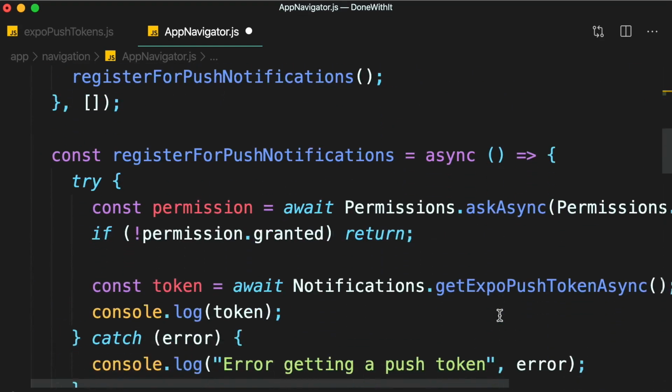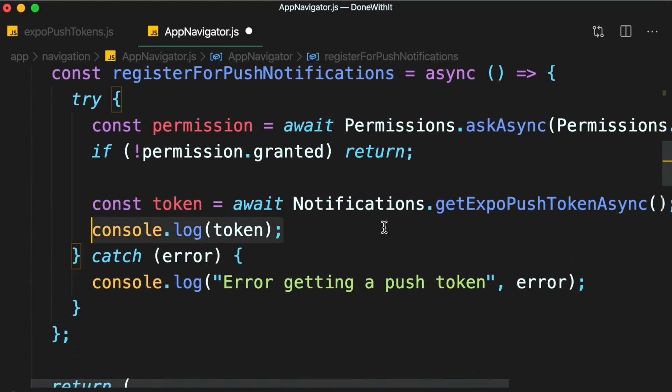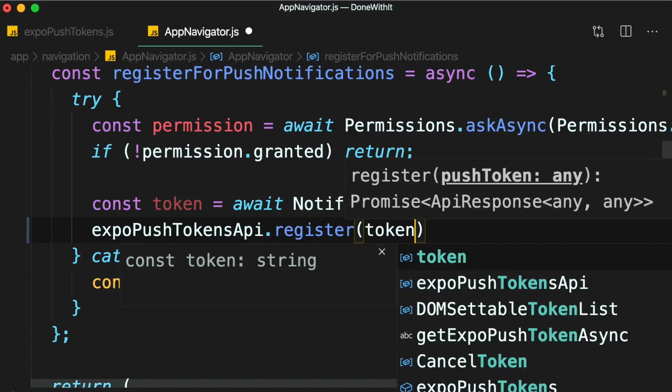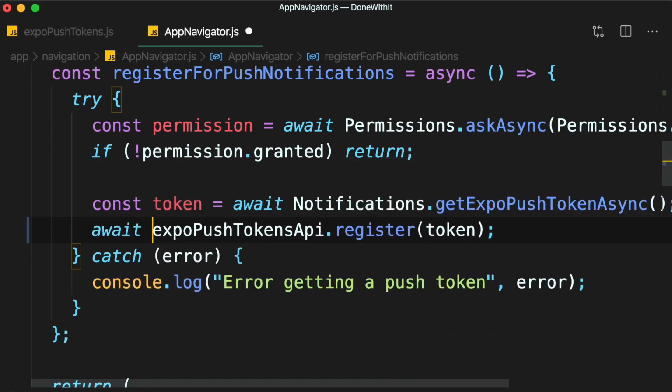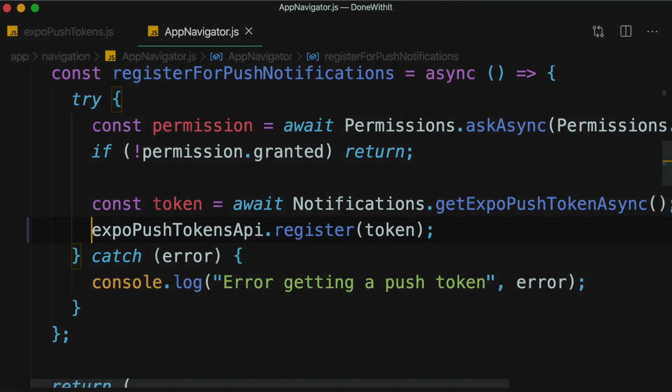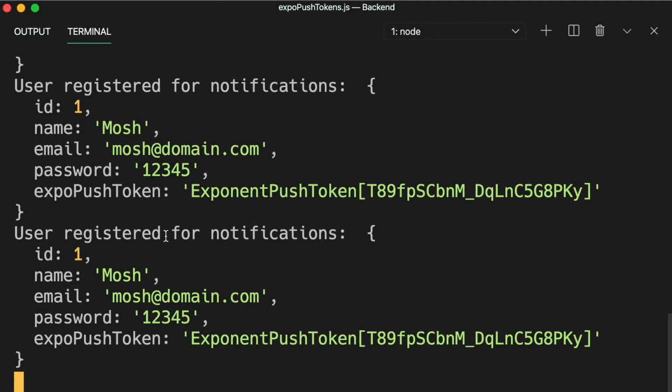And finally, here we're going to call expoPushTokensApi.register token. Now we don't need to await the call because we don't have to wait for the response to do something after. We just call the server and this happens in the background. So save the changes. Okay, you can see we have a new registration. So I'm successfully registered to receive push notifications.